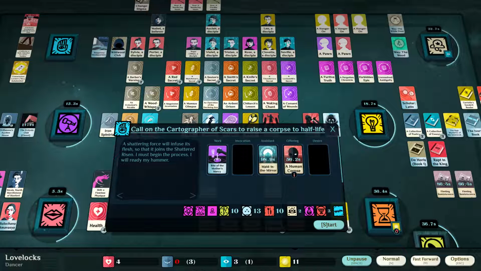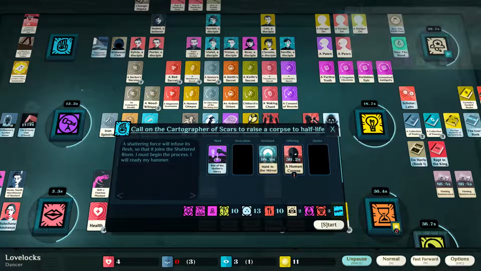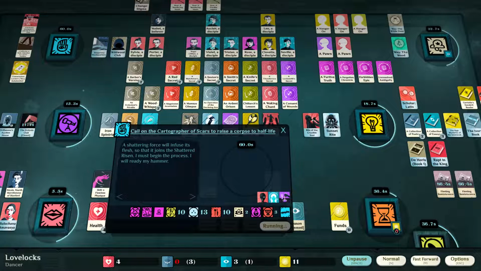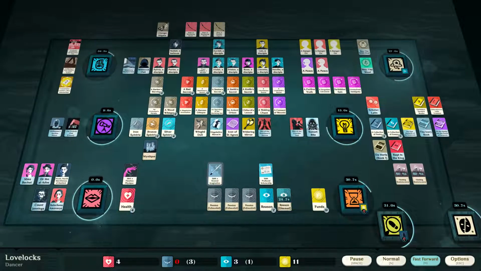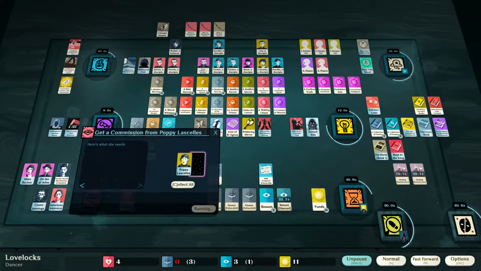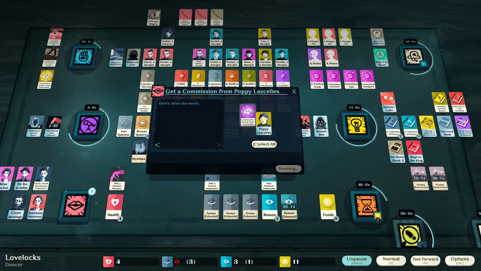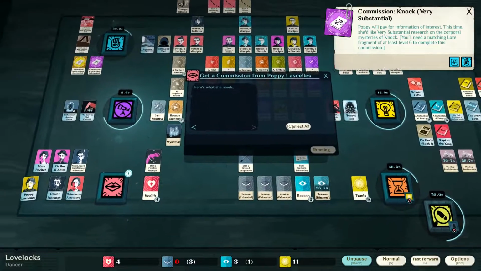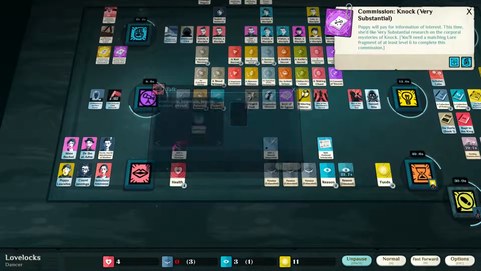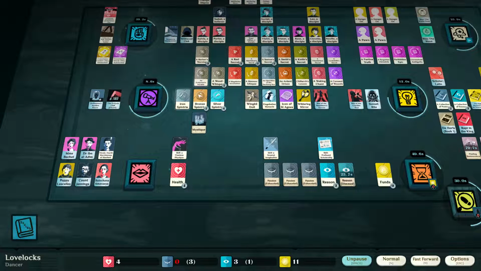Raise a corpse to half life. Also, she's not a tutor or anything. All right. We're doing it. As long as she doesn't, like, lose it and go crazy on us. Knock. Very substantial. Okay. What do we have? 6. I think I've got enough knock for that, right? I've got 6 exactly. All right, so that's something we can do for work.